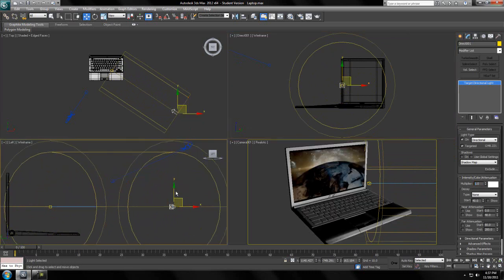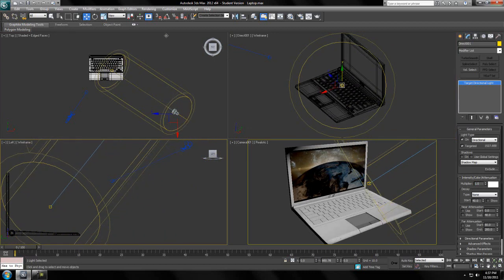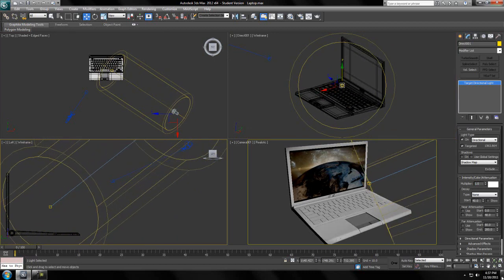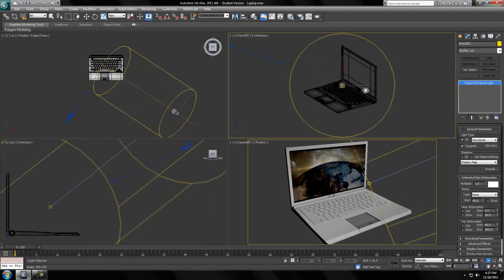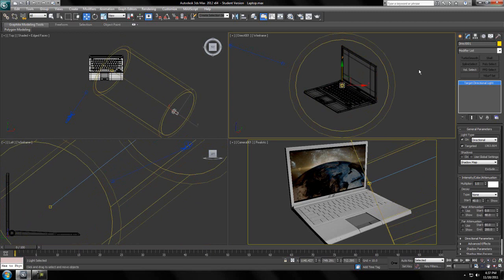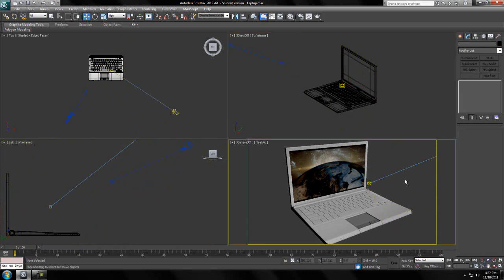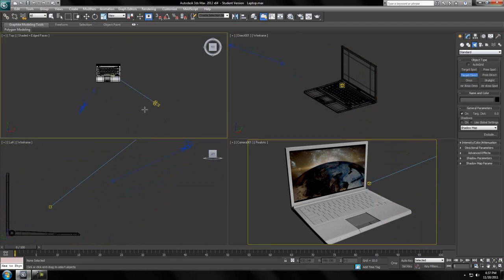Let's put it up a bit so it's coming from the top. Sorry if this part's kind of boring, but I just need to create a quick light setup.